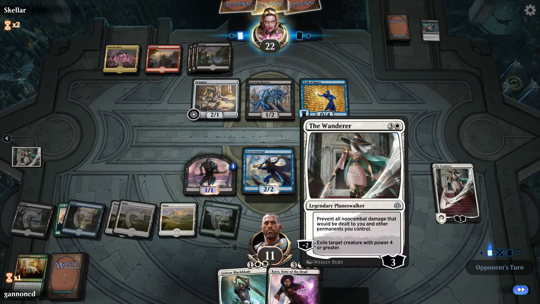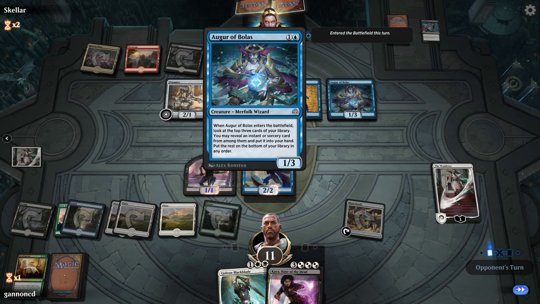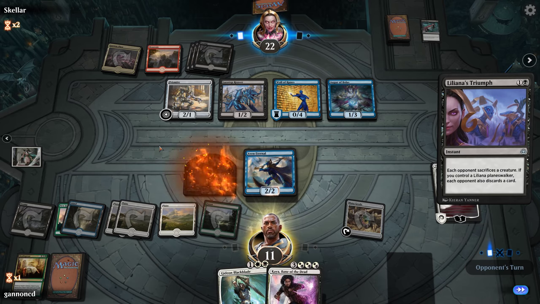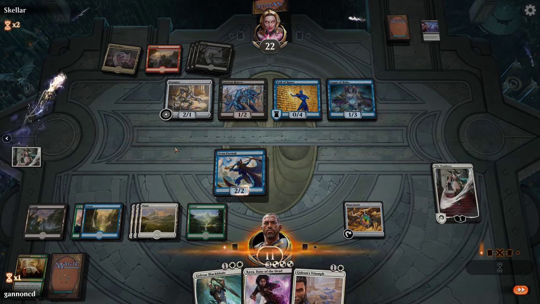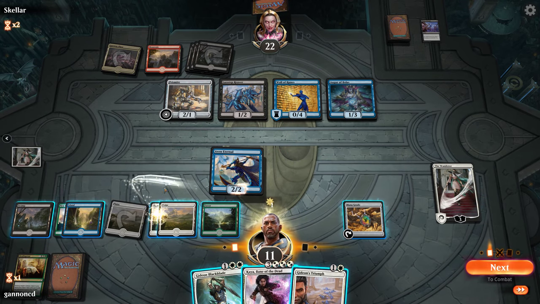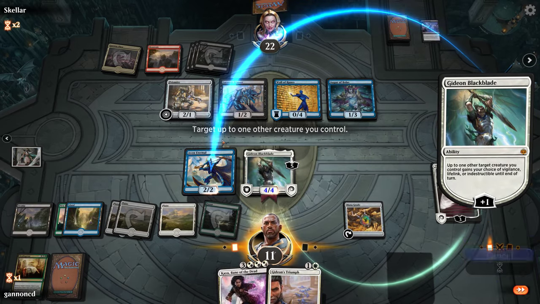I mean, people will figure it out, but pro tip, play around the Wanderer. Wow, that artwork, man. That dude's got a lot of armor underwater. That seems hard. Sacrifice a creature. Okay. So they just attack with the 2/1? Ooh, no attacks. Oh, we have Gideon and his Triumph. So why would you tap like that? Play Gideon. Give this Vigilance.